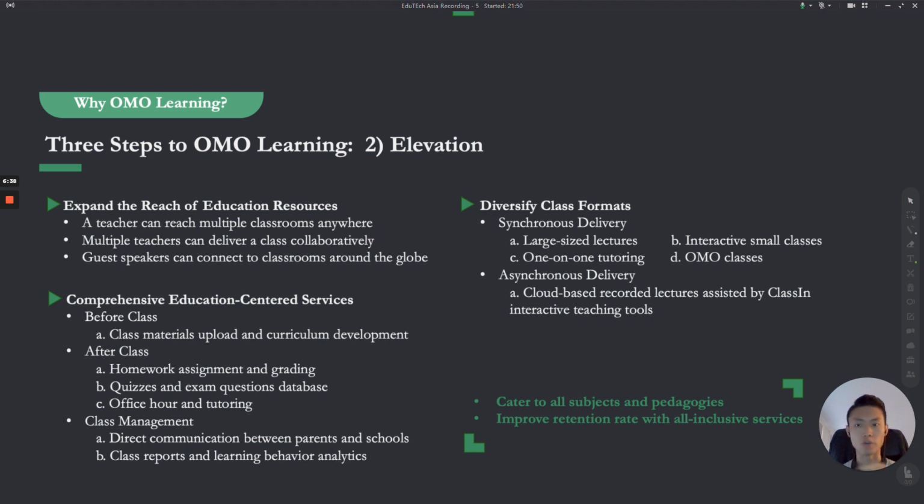So that way, teachers are empowered to then diversify their learning formats, design various modes of synchronous and asynchronous delivery, as well as the learning tasks to really maximize contact and therefore maximize engagement and outcome with their students.